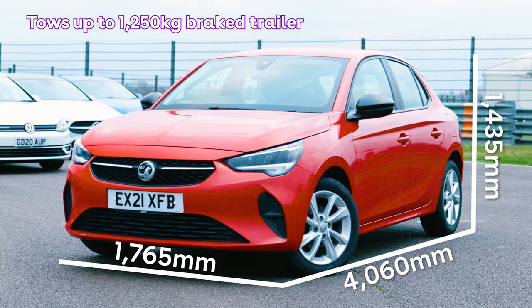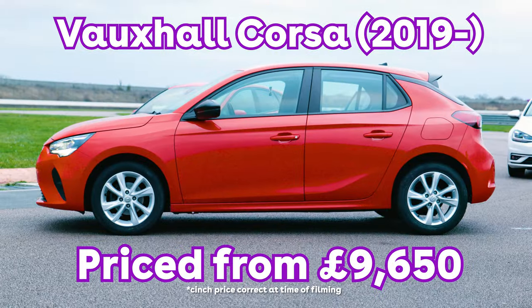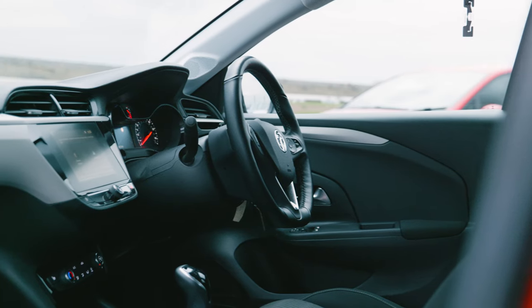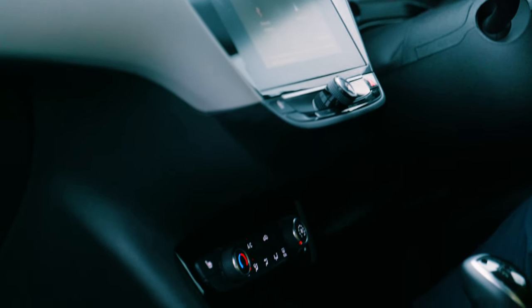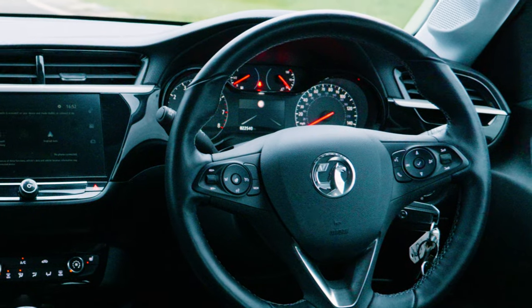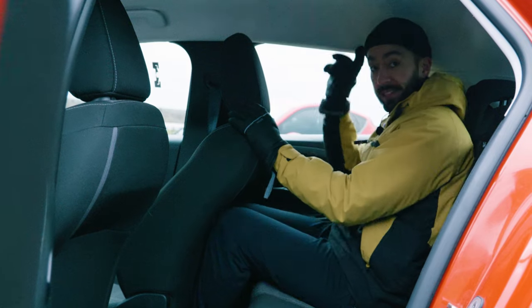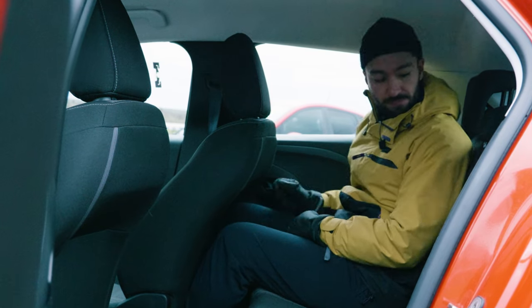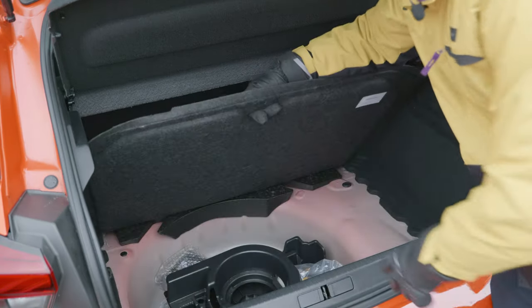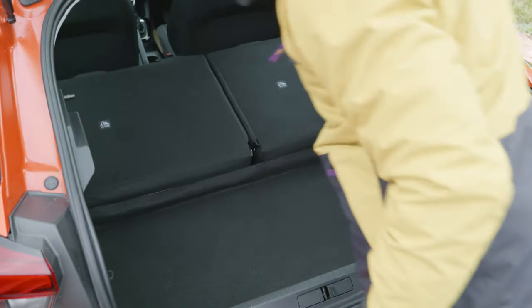And now for the Fiesta's long-standing arch-rival and a firm favourite for learners, the Vauxhall Corsa. Subtler but no less handsome, it gets eco-focused engines in petrol and diesel forms, as well as a fully electric version. The Corsa's interior doesn't exactly feel special, but for a small car you get a lot, including an infotainment system with wireless Apple CarPlay and Android Auto, plus physical buttons for the climate control making it easy to use. Ahead is an all-analogue instrument cluster that's so easy to read — jumping behind the wheel of the Corsa is such a simple practice, even for a brand new driver. The back seats are a bit cramped to access even with five doors, but once you're in it's snug but usable. Open the boot and like the Fiesta there's probably more room than you'd expect, though the usable underfloor space is a little bit less. It still swallows our suitcase just as easily, and you're only two seat folds away from opening up the back fully.